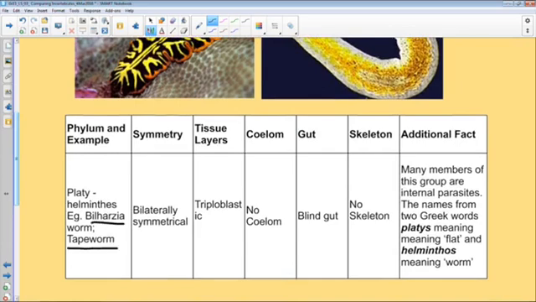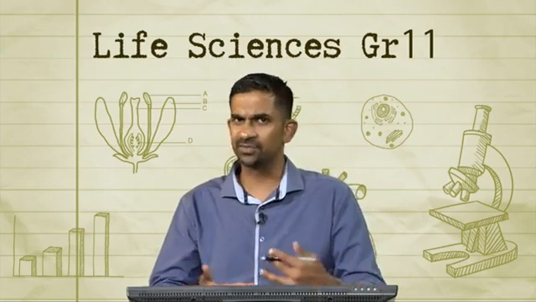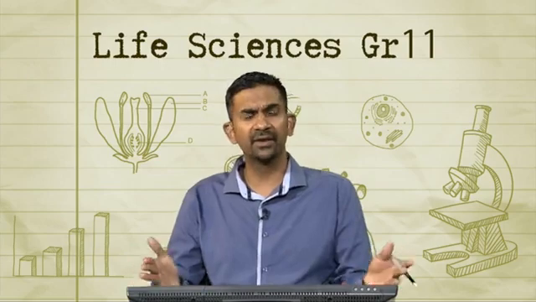And guys, you've seen images of tapeworm. It doesn't appear round like the earthworm. It's a flattened body surface. It's especially well developed for its mode of nutrition. Often they are parasitic, they live on other organisms, and they rely on their flat body surface to be able to absorb nutrients from their host.